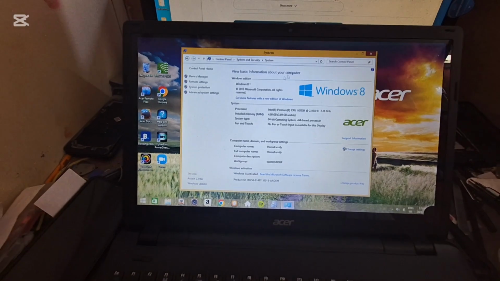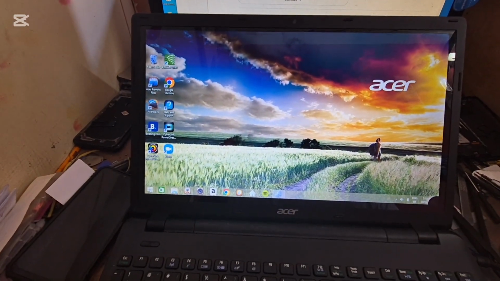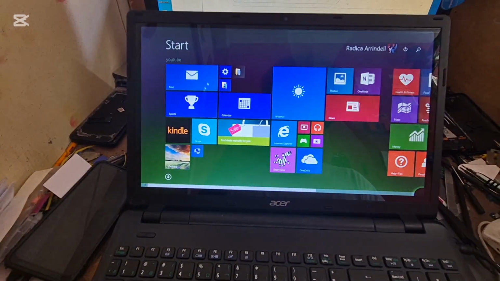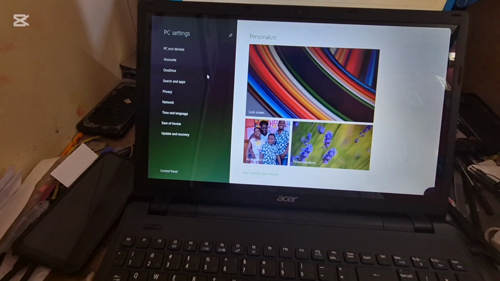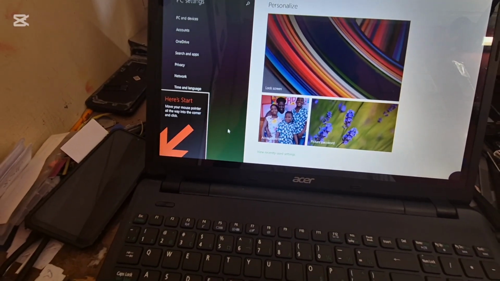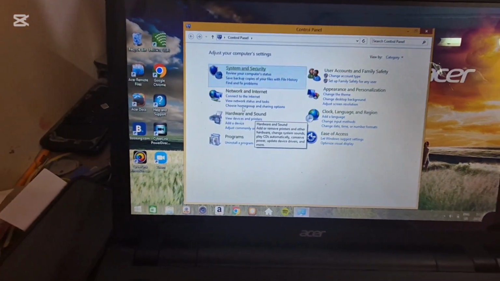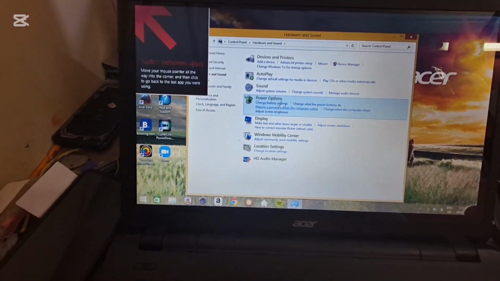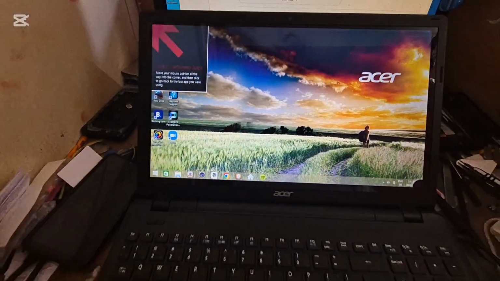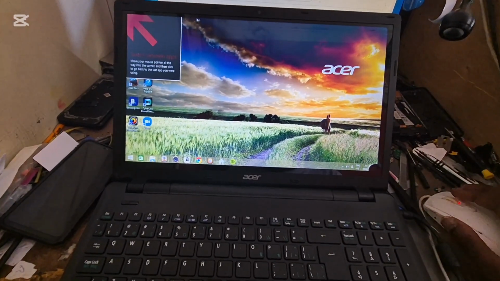Another way how to find device manager is by going to settings, control panel, and then you go to hardware, and then you can see that we have device manager there, or you can type it in, but because of the touchscreen issue giving us a problem, it's very difficult.